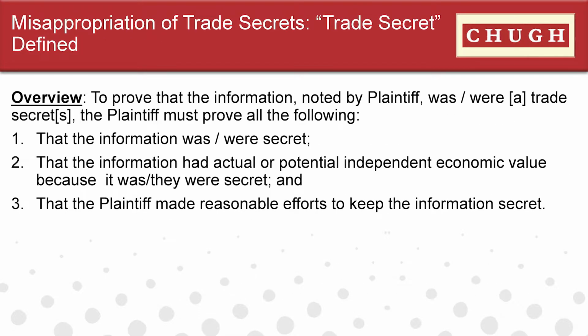Here, a trade secret defined. I kind of went into a little progression of thought before, but here it is definitively what a trade secret is. The information is first of all a secret. The information had actual or potential independent economic value because it was a secret. So I guess number two kind of qualifies number one, right? Number one's a bit vague. Okay, what's a secret? Do I have to whisper it in your ear? You know what I mean? What is really a secret, right?